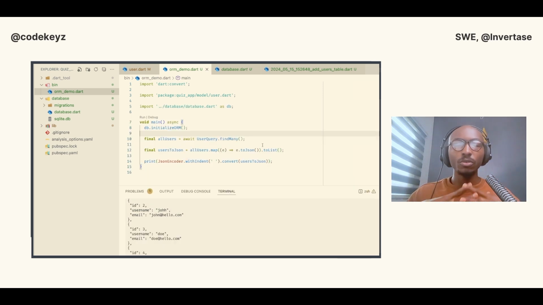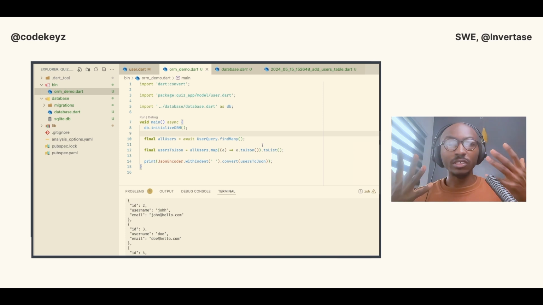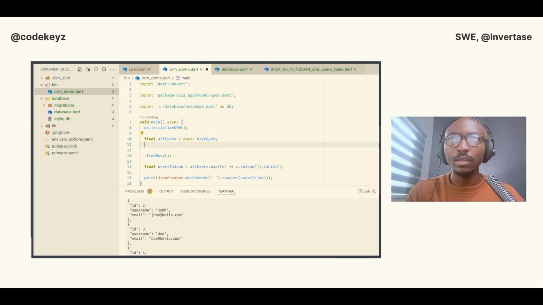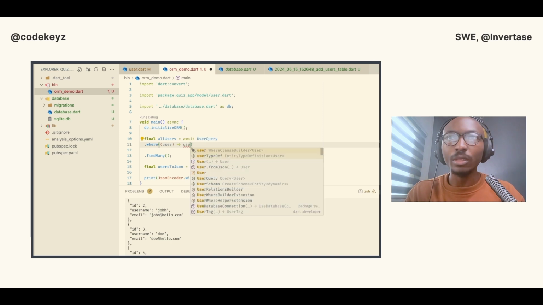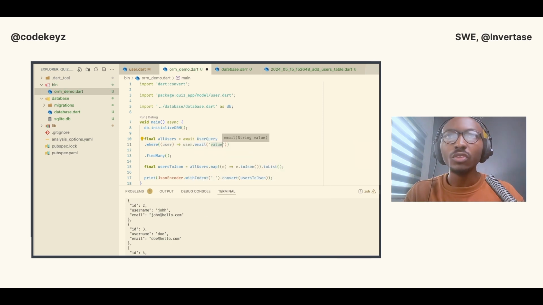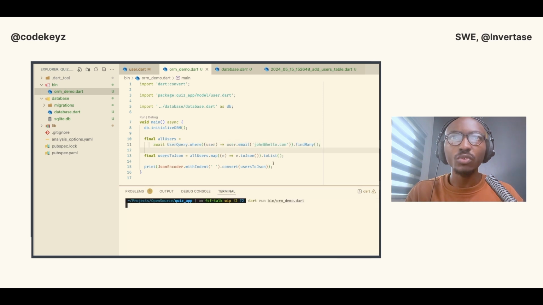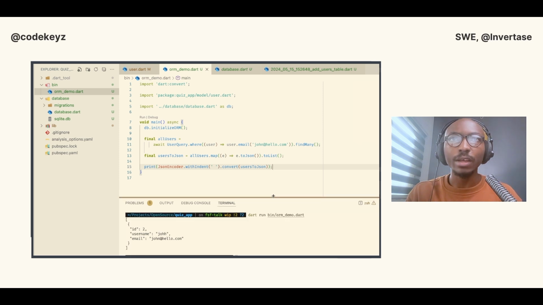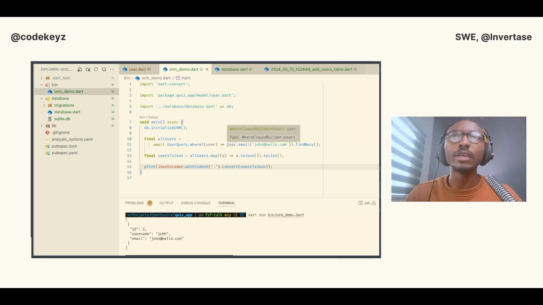Now, how do we perform queries that have certain conditions that need to be met? How do we do this in a type safe way? I can demonstrate that by inside here, we do .where. The ORM allows your queries to be composable. So I go to where user, and then I want the user email to be at hello.com. I should just get a single user because we only have one user with this email. Okay, so as you can see, we only have a single user. Let's say we want to find users where their email is john@hello or their email is chima@hello.com. So how do I do that?